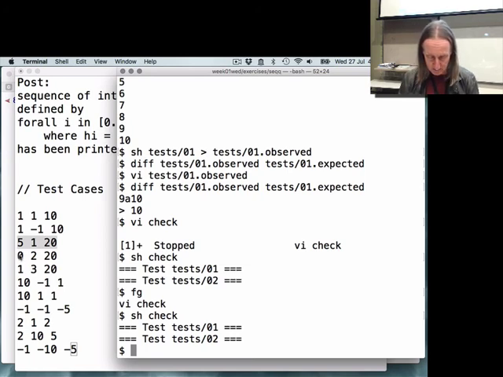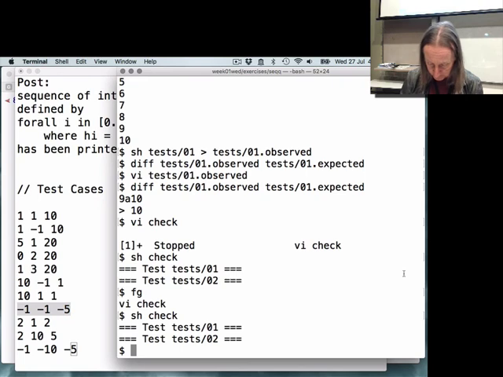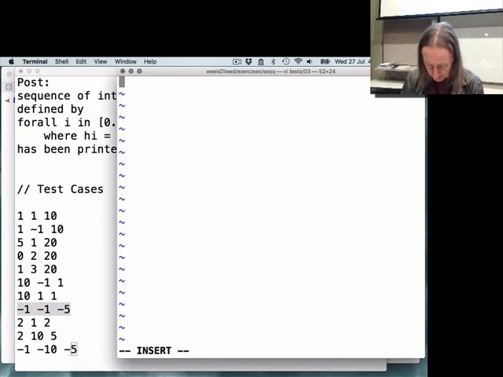So let's try a couple more of these test cases. Here's one with all negative numbers. So I don't need to tell the check script about new cases, it will just find them. As long as I put them in a file called 01, 02, 03, whatever, it'll discover them and use them.